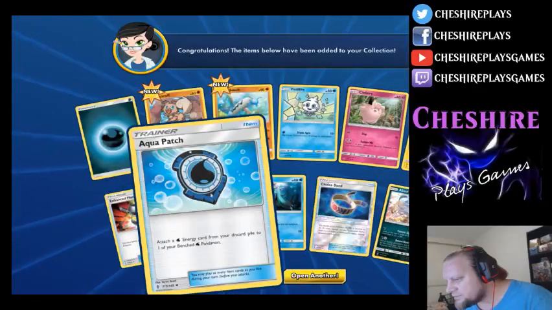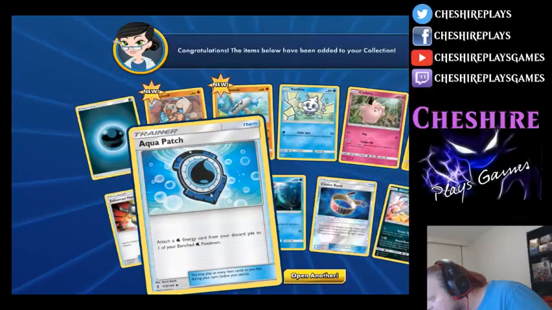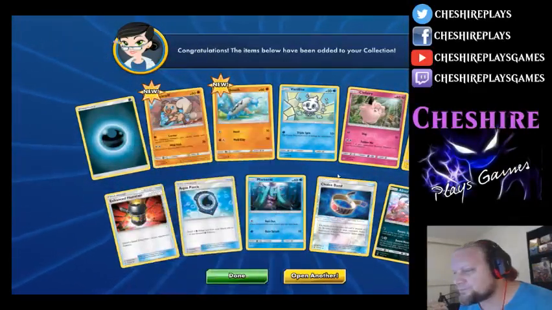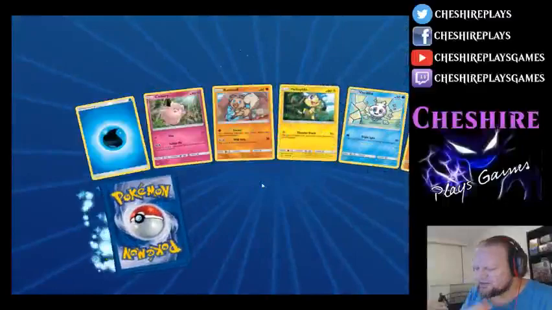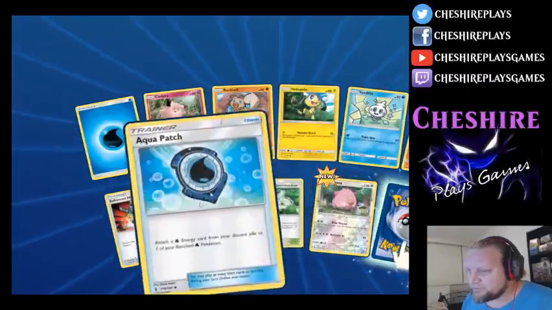Cool. Okay, sure. Let me just get rid of these. Alright, cool. So maybe in the future, some sort of water deck that I will build. Some sort of turbo energy water deck. Another Aqua Patch that really wants us to do it.